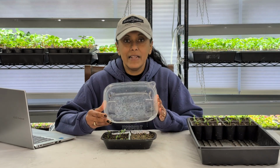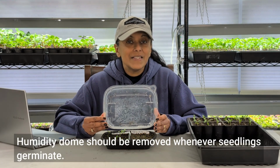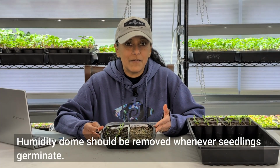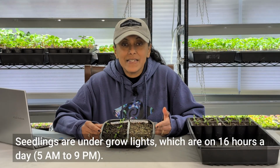However, I did still add a humidity dome on the top just to keep the seeds nice and moist and humid. This humidity dome was removed once I had very good germination showing up inside of my seedling tray. This tray continued to be under my grow lights, which are on 16 hours a day. They come on at 5 a.m., they go off at 9 p.m. The grow lights are 2 to 3 inches above my seedlings, and that makes sure that my seedlings do not get too leggy. My takeout container has holes in the bottom of it.